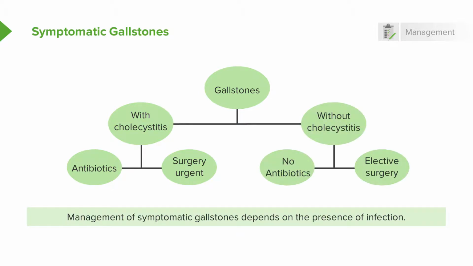Without signs of cholecystitis, but with abdominal pain, it is likely symptomatic cholelithiasis. This disease does not require any antibiotics, and generally speaking, surgery can be performed on an elective basis. In fact, many of these patients presenting to emergency medicine have self-limited pain and are usually diagnosed, discharged and sent to a surgeon for outpatient referral.